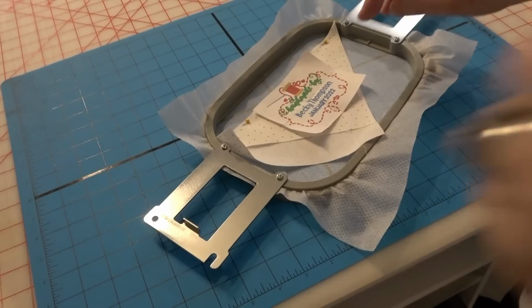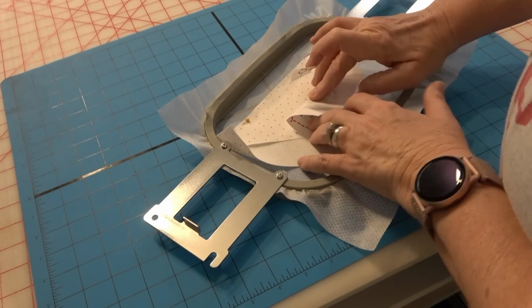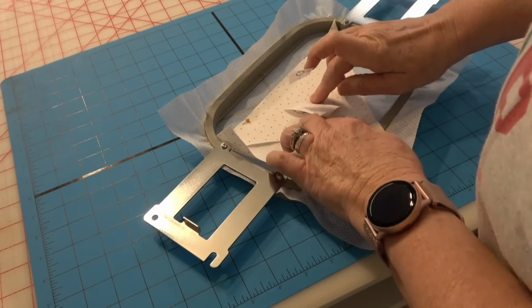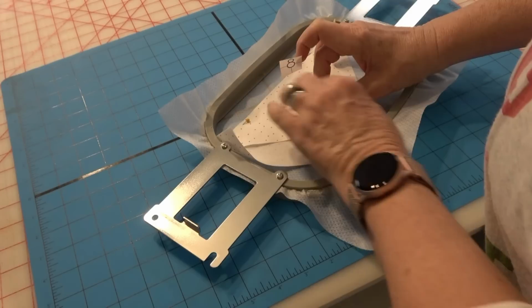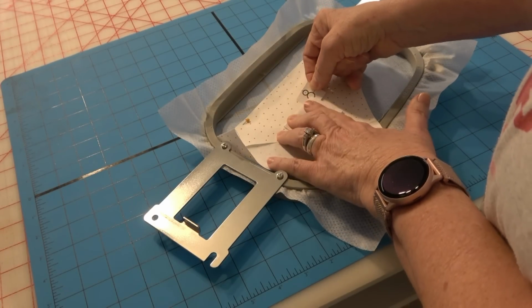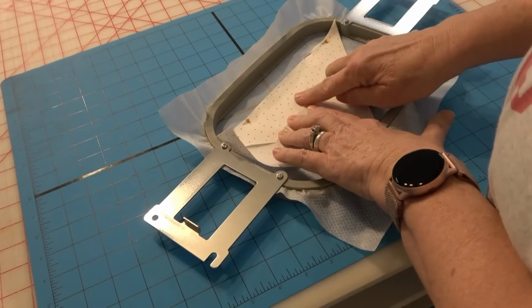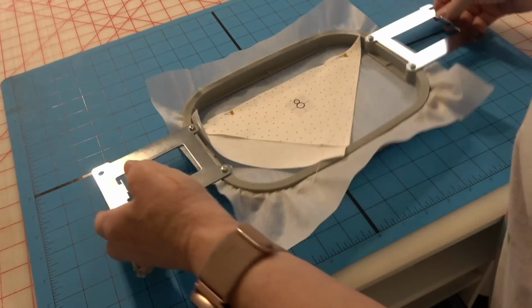This looks good. And I have pre-folded this on these crosshairs. So I'm going to fold this down. And then I'm going to fold it over. So now I have folded the design in quarters without moving the paper off the project. And I'm going to put the bottom quarter of the snowman sticker right up to the belly button and get it straight, just like that. There. And I'm going to show you how to use the snowman.